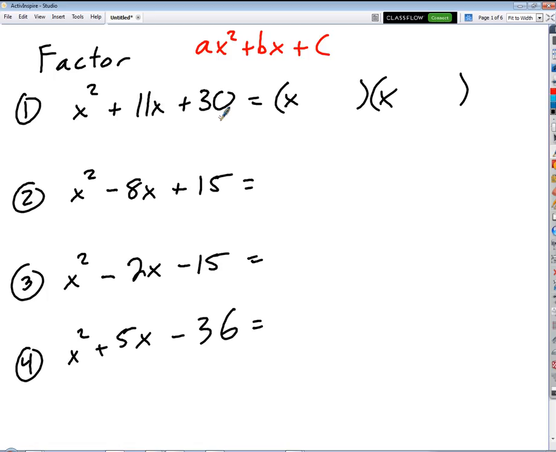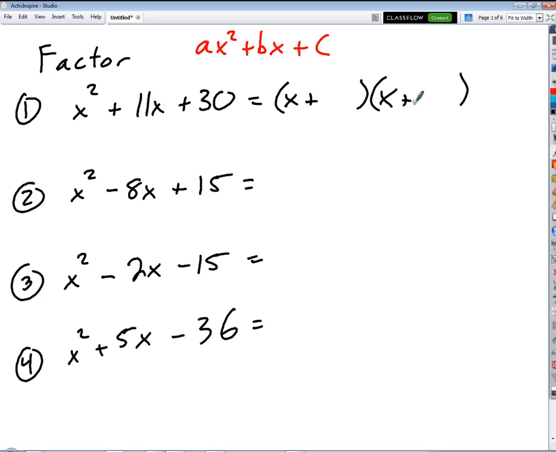Okay, before we even start focusing on those numbers, I think it's helpful to just think about the signs. If the two numbers multiply to a positive, what can we say about their signs? They're either both positive or both negative. But if they're going to add to a positive, which one is it? Both positive. So you can even write down the signs of those two numbers. And now all you got to do is just focus on the numbers themselves. So what are numbers that multiply to 30 and add to 11?